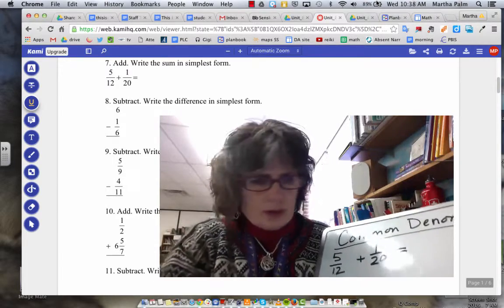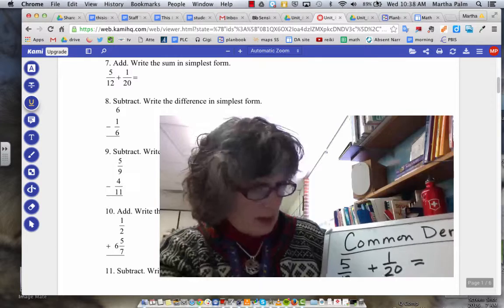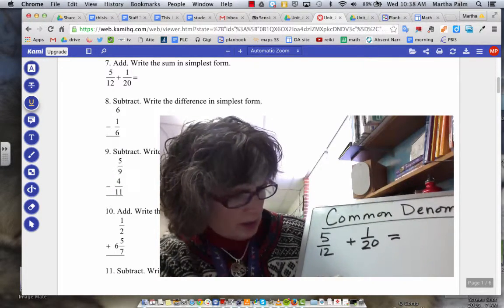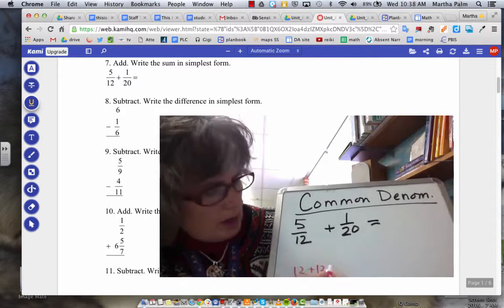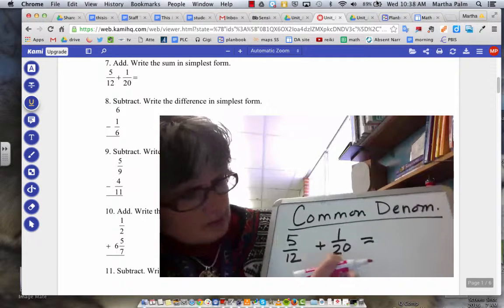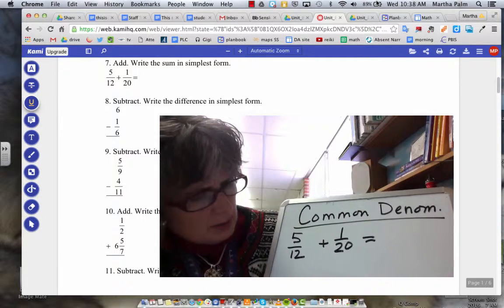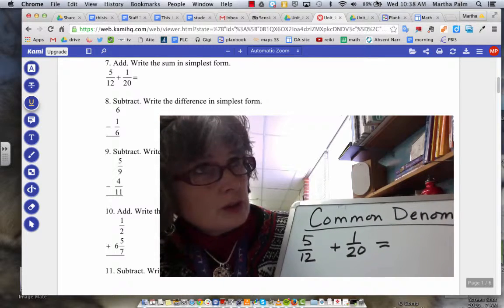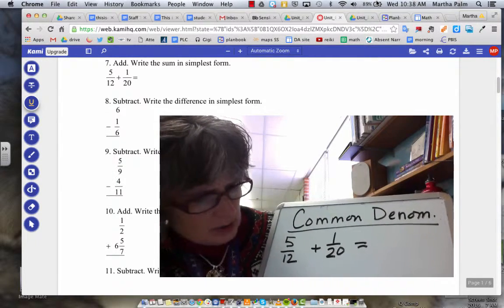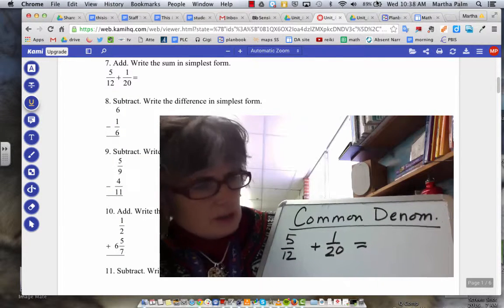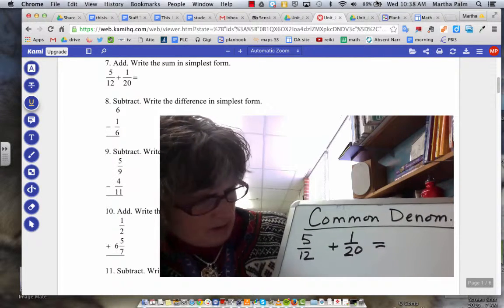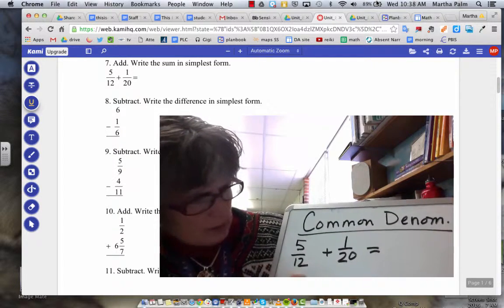Now, there are a lot of ways to find it, but one of the easiest ways is if I start with 12 and I do plus 12 is 24, right? Plus 12 more is 36. That's not going to help me here. Plus 12 more, 36 is 48. That's not going to help me here. Plus 12 more equals 60. Now 60 is a number that makes sense. If I know that 12, I can get 12 to 60.